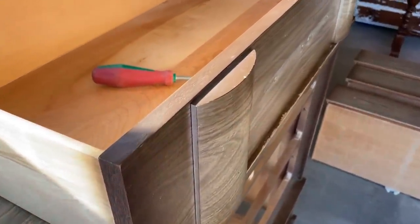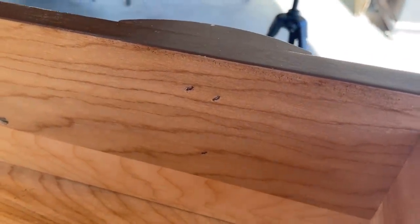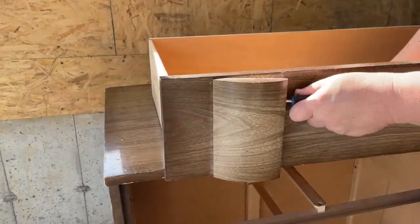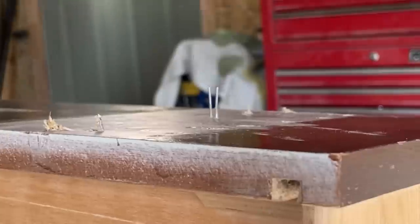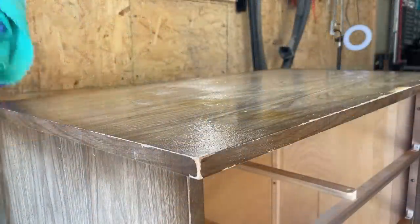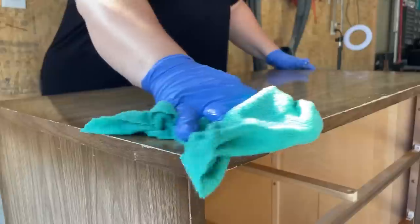I'm not loving these awkward humps on the bottom drawer and luckily they were pretty easy to pry off. Once I had all of that out of the way, I sprayed everything down with some Safe Prep TSP alternative cleaner and scrubbed the whole piece, then gave it a rinse with some clean clear water before I was done.